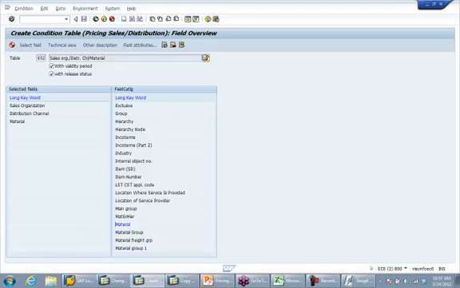Okay, the check marks that you see at the top with validity period is because in price you want to maintain it with dates, right? From this day to this day, the price is X dollars. From a later period, the price goes up by $10. So basically, to maintain these records based on dates, you use this validity period. So you do it, generate a table.